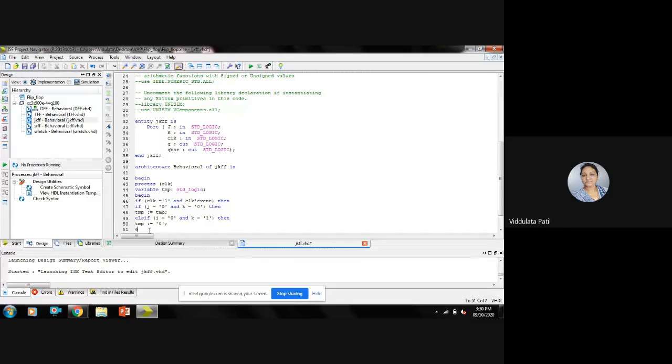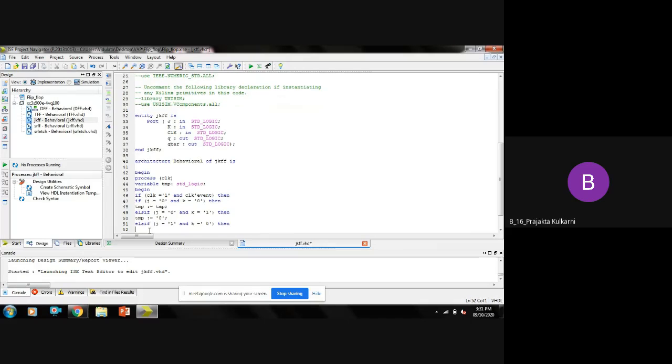Then else if J is equal to 1 and K is equal to 0, then temp is assigned to 1.